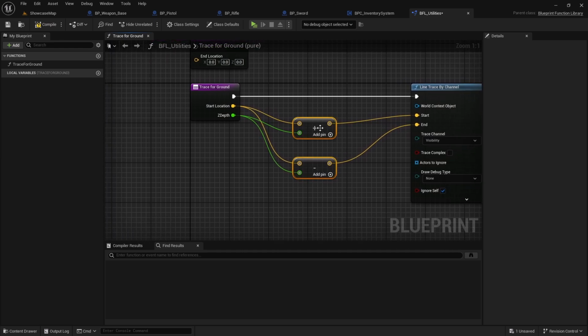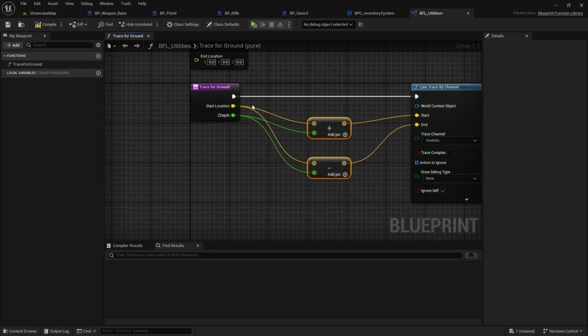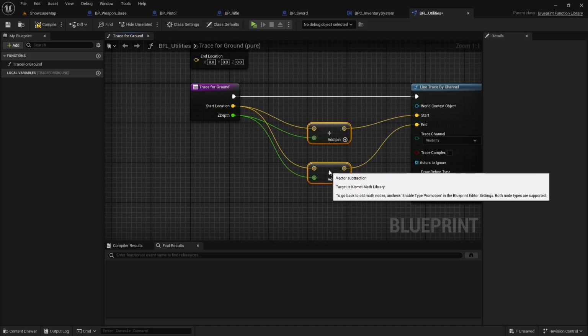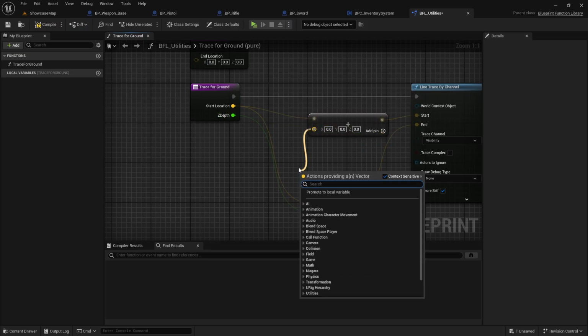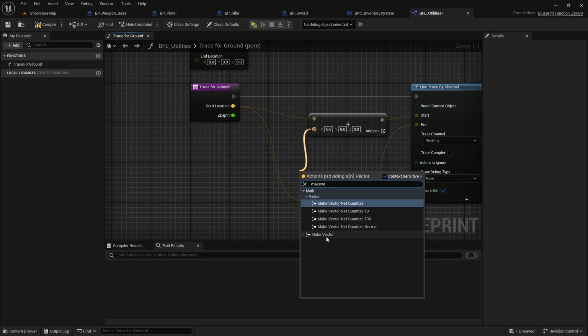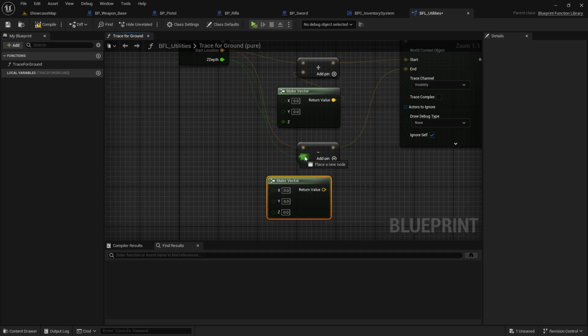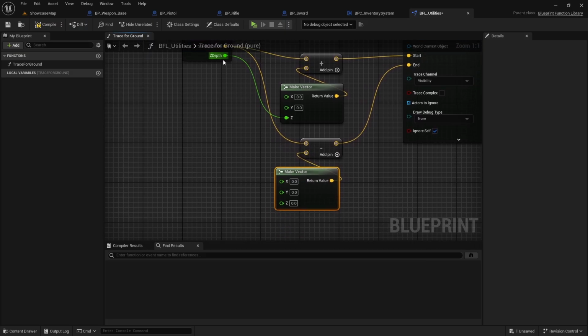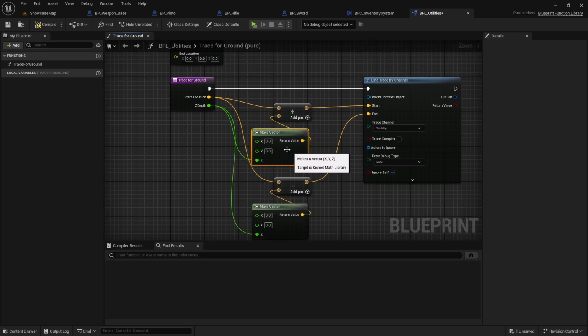Right. And plus, I think this Z depth should only affect the Z axis. But if I plug it like this, it will affect X, Y, and Z, which is not what I want. So I will simply unplug this and let's make a vector out of it. And let's plug the Z to it. And similarly, let's do the same thing for this pin as well. So in that fashion, I keep the X and Y as they are, but I'm only manipulating the Z axis.